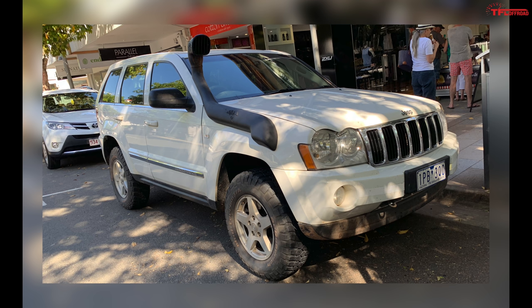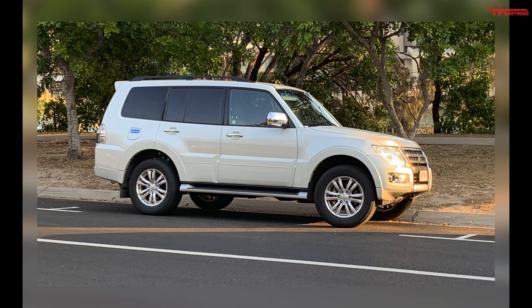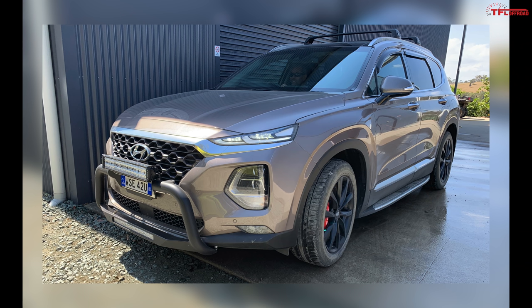After seeing all these trucks I quickly noticed a pattern as far as modifications go. Take a look at this older Grand Cherokee — I didn't see too many Jeeps in Queensland. A snorkel isn't just for water crossings; it also helps with dust since a lot of the roads are gravel or dirt, so a snorkel helps get cleaner air in those conditions. Another common modification is a roof rack and an awning. This is an older Mitsubishi Pajero, also known as the Montero in the United States. Here's another Pajero — this one is completely stuck.